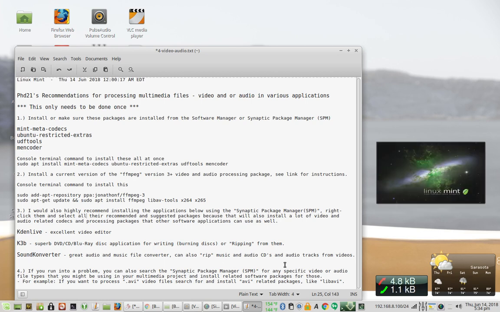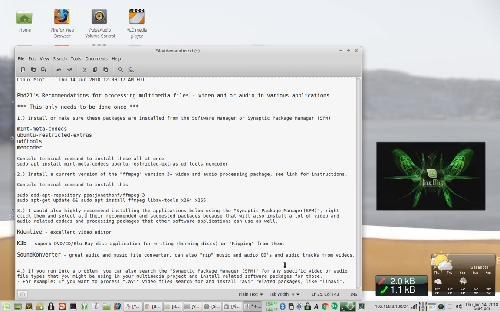All these programs that I've just mentioned only take a few minutes to install, and that covers pretty much 90% of all the various video formats there are. And if need be, you could always convert them. There are many excellent video and audio, what they call multimedia converters, that can convert one video format or one audio format to another.